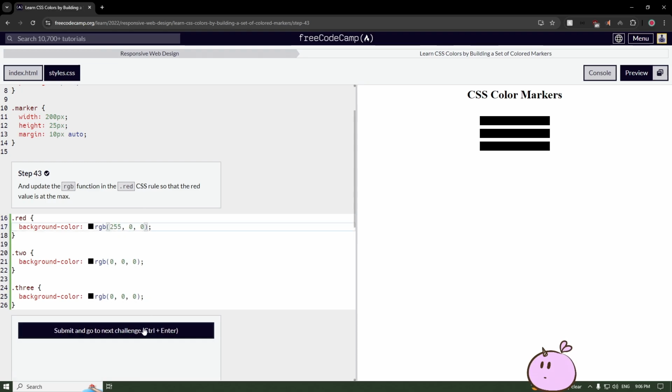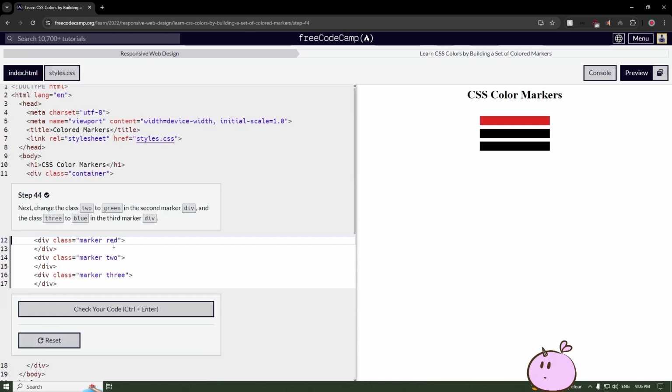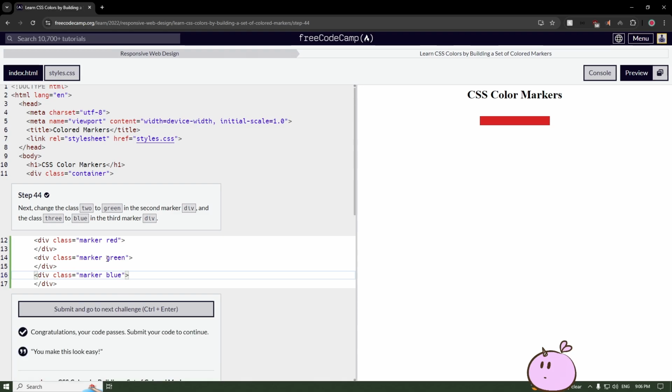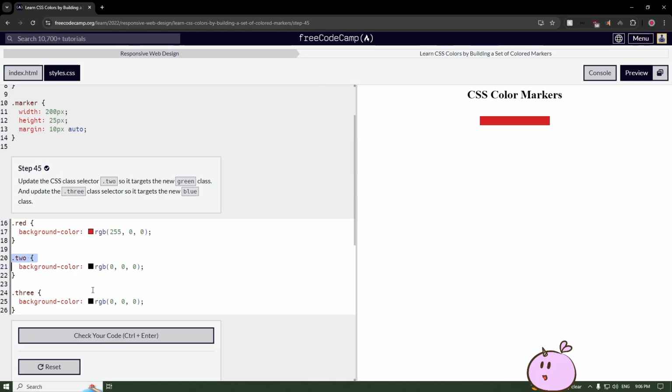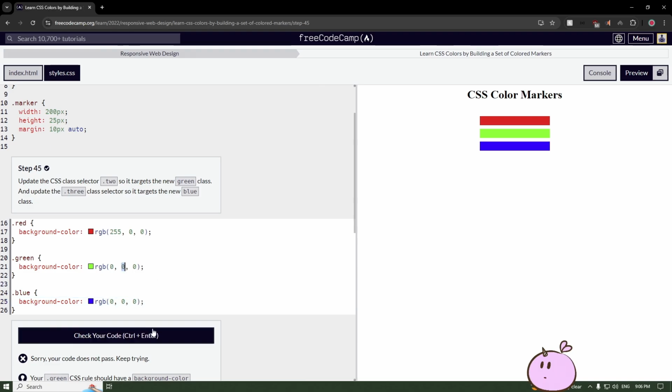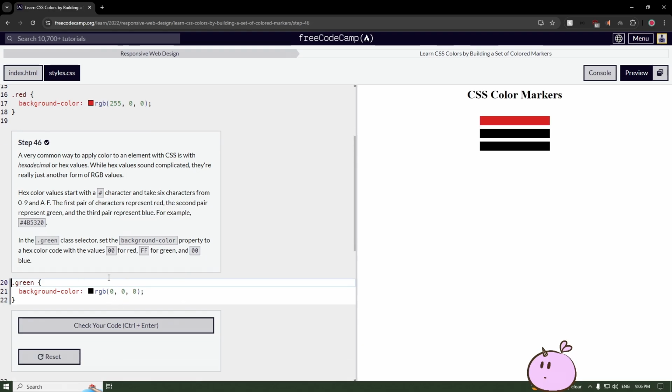Okay, so now we're setting values again. Change the 2 to green, and then change the 3 to blue. I'm assuming I'm not reading. Yep. And then change this to green, I guess, and then that to blue, and then we have to give it 255 and then 255 over here. No? Oh, I'm just skipping steps. Okay. And now they'll ask us to do that, I guess. Okay, no, we're trying something else.